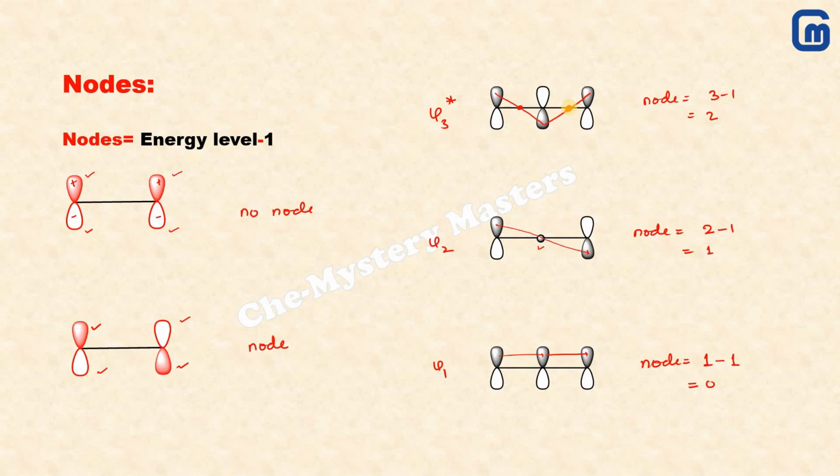So this is all about the formation of pi molecular orbitals of the allyl system, and the allyl system for allyl cation, allyl anion and allyl radical are same, in which there will be presence of 3 molecular orbitals, psi1, psi2 and psi3 star. Psi1 will be your bonding orbital, psi2 will be your non-bonding orbital, and psi3 star will be anti-bonding orbital. So hope this video would have made your concept clear about the allyl system.